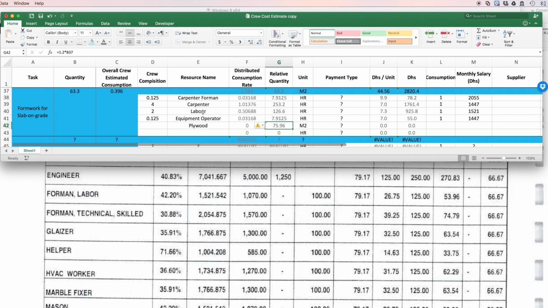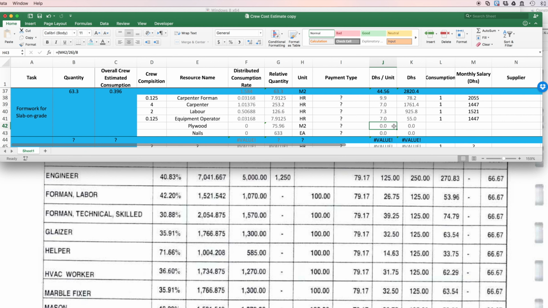And maybe additional to the plywood, I need nails. So, let's assume that we need 10 nails for each meter square. So that's 10 multiplied by this quantity, and that sums to 633 nails. And the unit for nails is EA. Now we need to also insert the unit costs for the plywood and for the nails.